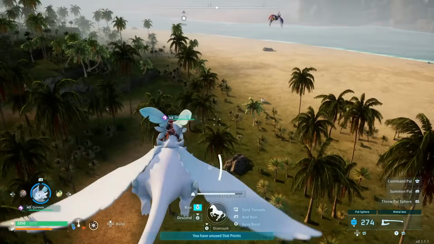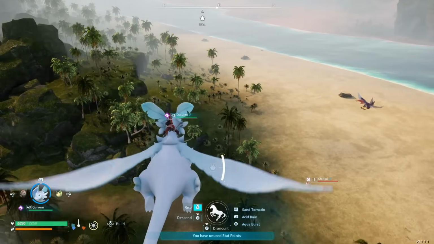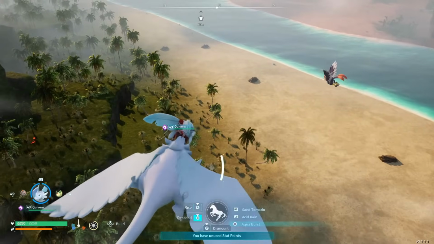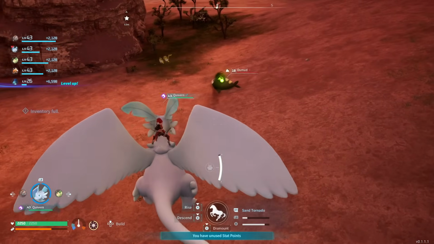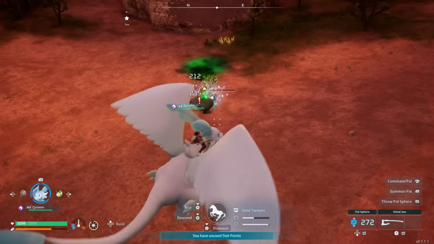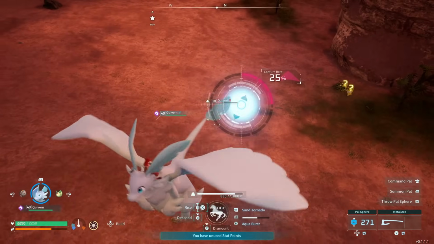Anyways, as you may or may not know, every PAL in Palworld has a partner ability. Some of these are combat oriented, some of these are base oriented, and some of these are mount oriented. Whichever way you look at it, these abilities are extremely important when it comes to maximizing that PAL's efficiency as a battler, means of transportation, or a worker.